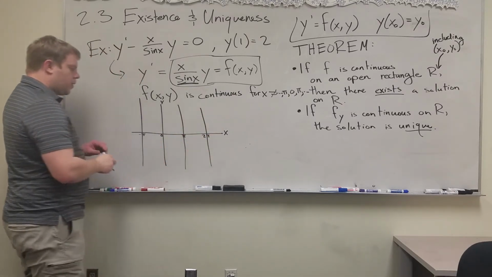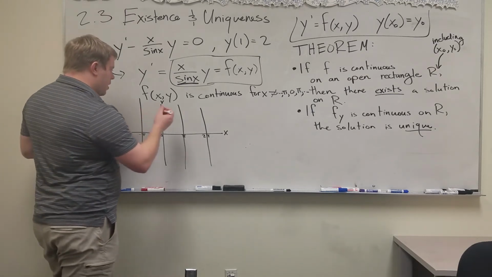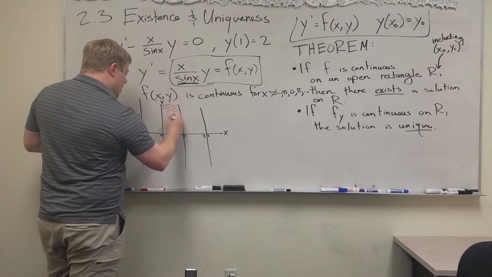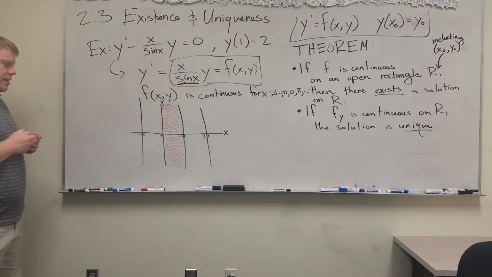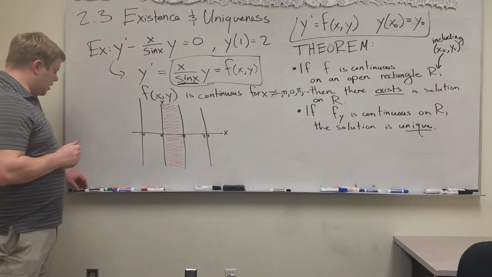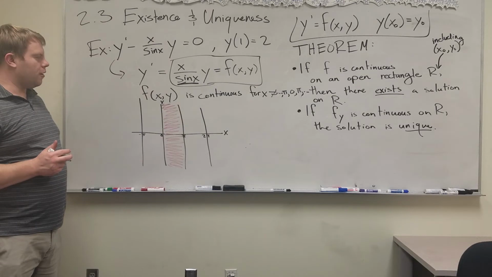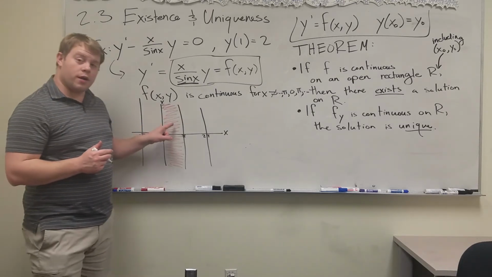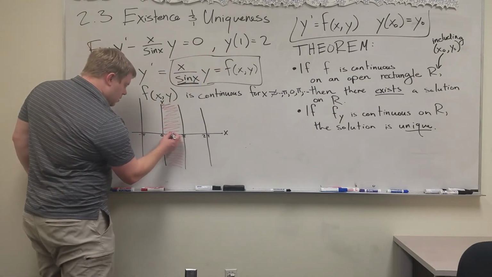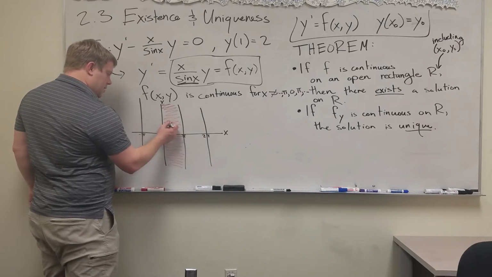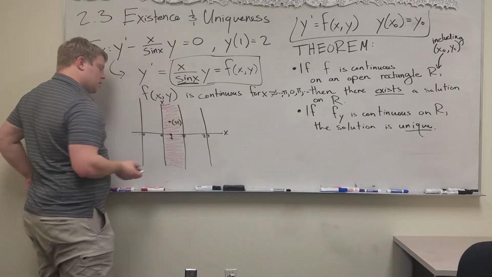And each one of these regions on here is an open rectangle. I forgot to mention that A and B and C and D in the definition of an open rectangle can be negative infinity or positive infinity. So this is actually the open rectangle that I'm worried about here, because this is the one that contains the initial condition. 1 is less than pi. 1 is somewhere like right here. And so let's see, up here maybe is the point 1, 2.